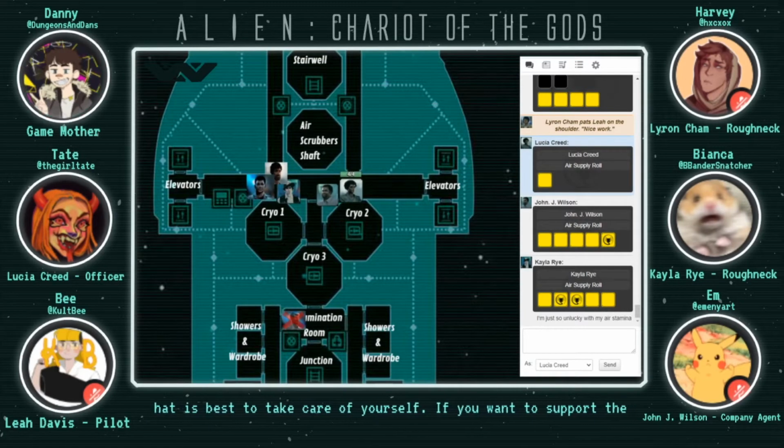Let me just check. Heavy machinery. Let's see if either of them have heavy machinery. I mean, she's strong at least, so she might be fine. Okay, they've both got heavy machinery. Then they're not the most competent at it, but they've got decent base strength. So they can go transfer command and go down to the air scrubber shaft. They can get in from deck A and then climb down the ladders. There. Okay. Perfect.